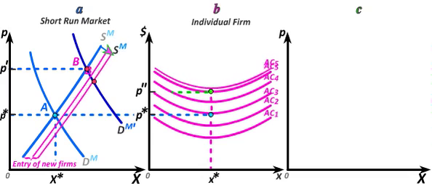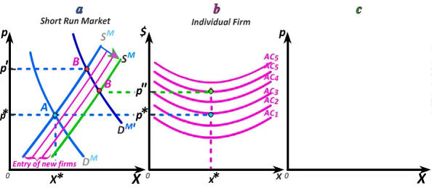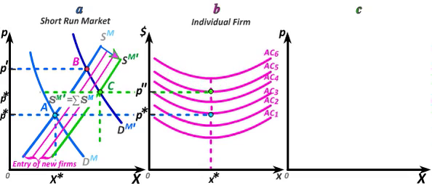The new long-run equilibrium will then occur at some point like C, where the new long-run equilibrium price lies between P star and P prime. At that new long-run equilibrium price, firms of type 1, 2, 3, 4, and 5 will have an incentive to be in the market, whereas firm 6 does not. Thus entry continues until there are no further firms that would wish to enter, given the equilibrium price.